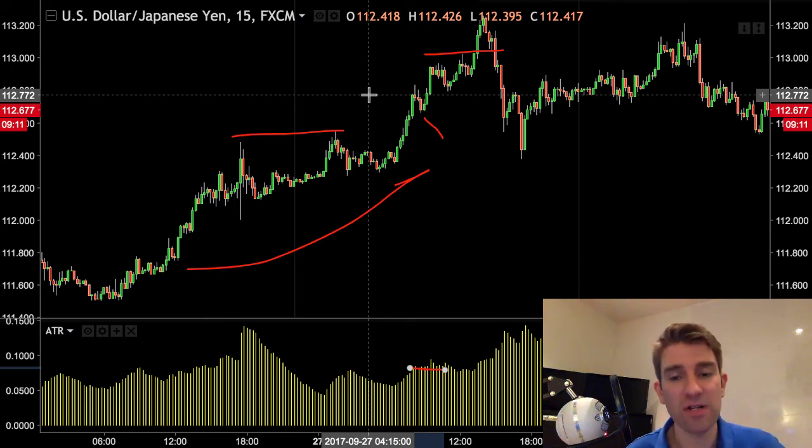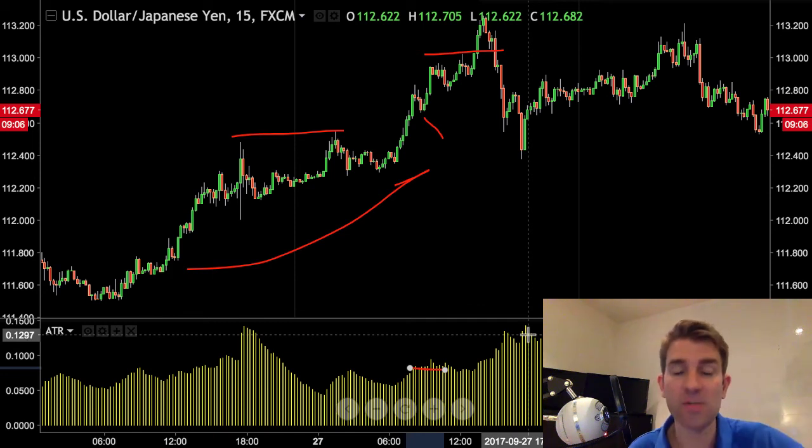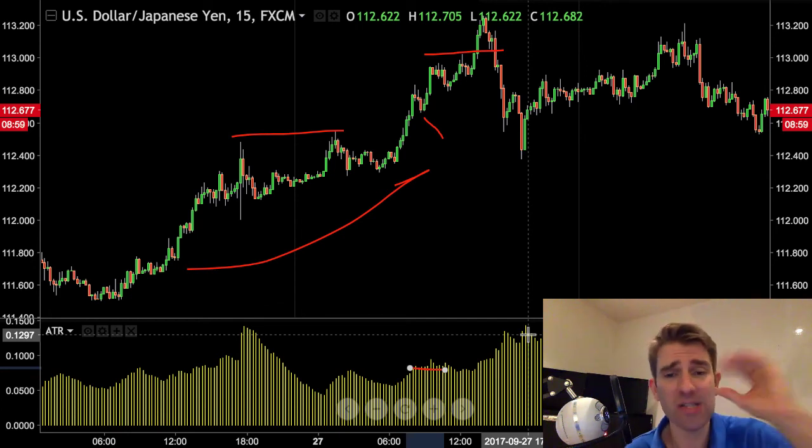Advantages: it adjusts with volatility as we start picking up in volatility. We start going up to sort of 12 ticks, 15 ticks, whatever it may be. You then will adjust the stop to suit and reduce your position size, so you're getting the same reflection on risk. And that's ATR for the stop.